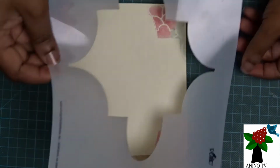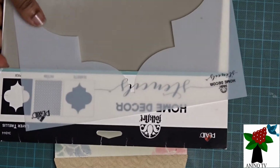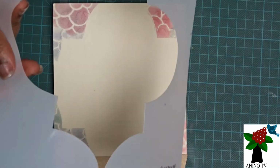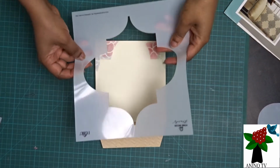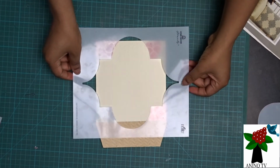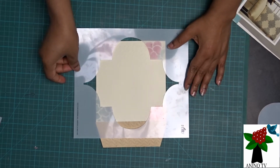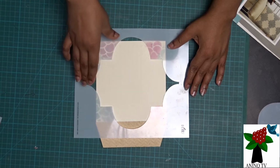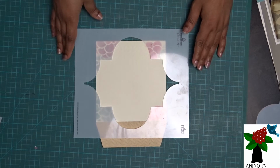So we need the layer trellis silhouette stencil, and that's this one. I'm going to line it properly so that it covers the design, and we work in the aperture. If you want to work on another card for this, that's all right, you can do that.